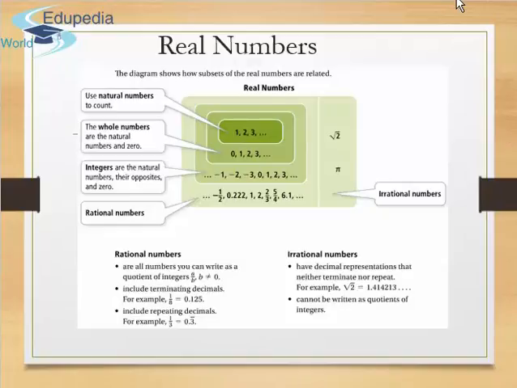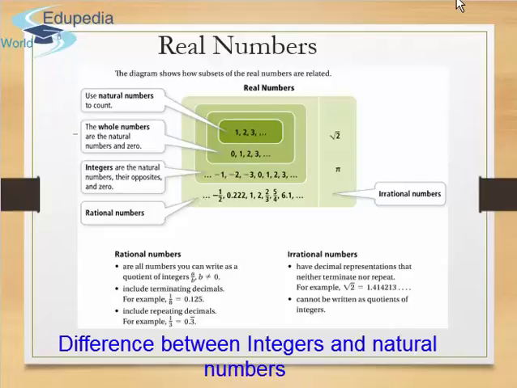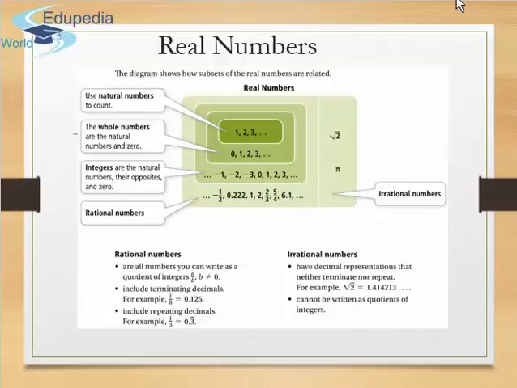Both of these are actually subsets of integers. The difference between integers and natural numbers is that integers also include negative numbers. So you have -1, -2, -3, then you also have 0, 1, 2, 3. It is a combination of whole numbers, natural numbers, and also negative numbers. So that's where you get integers. Integers are used everywhere in math.